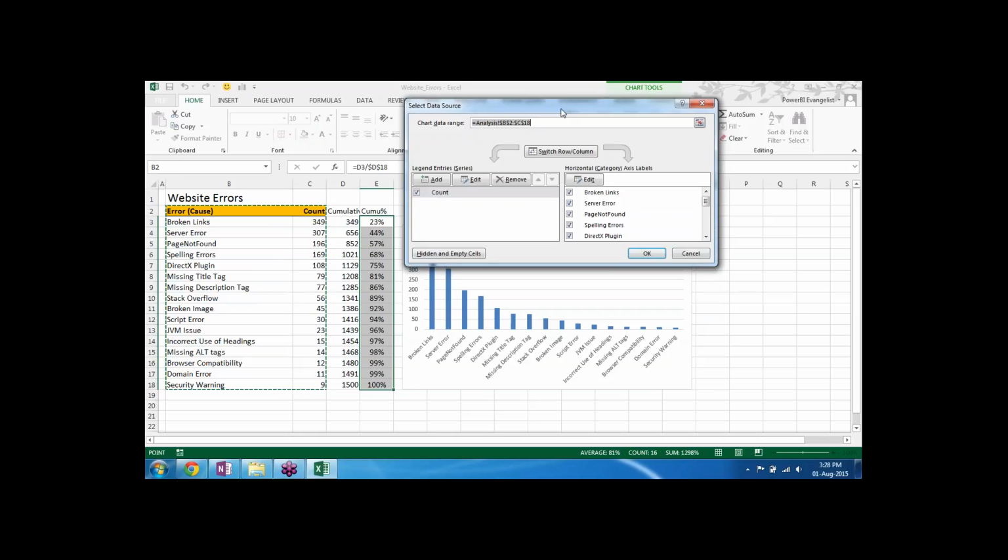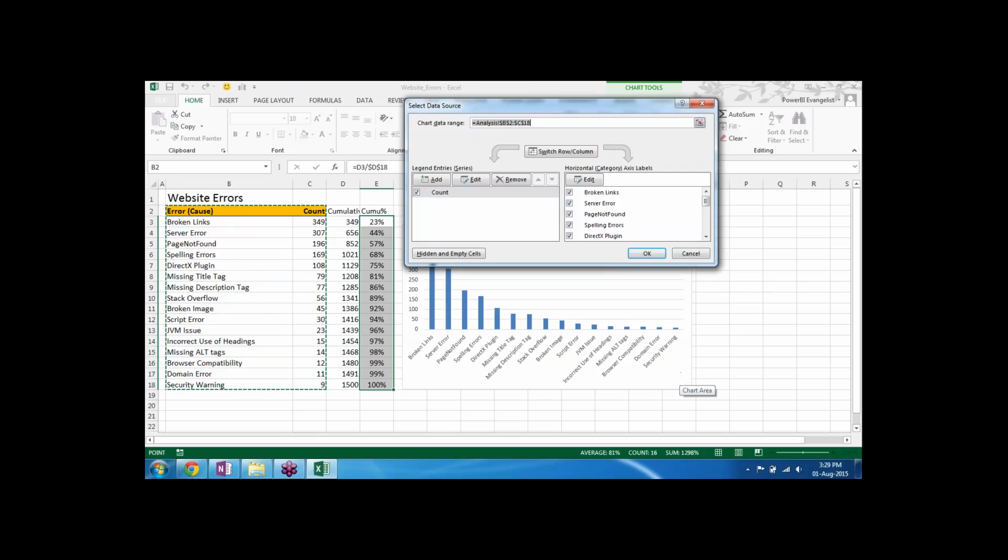The first step is to right click on the white portion of the chart area. Don't click on the chart, just that white extra portion. There we can right click and we have an option called Select Data.